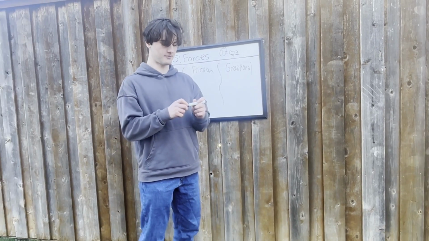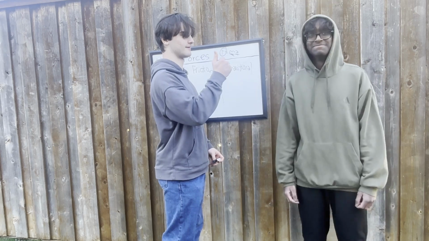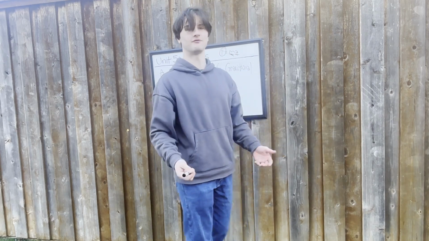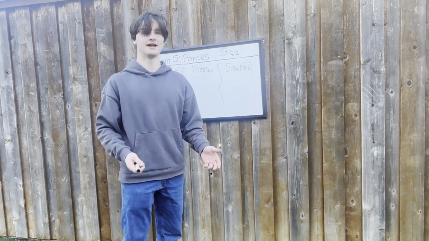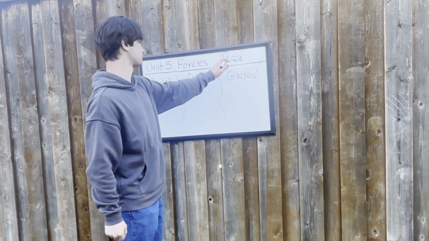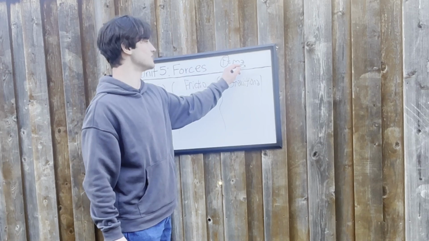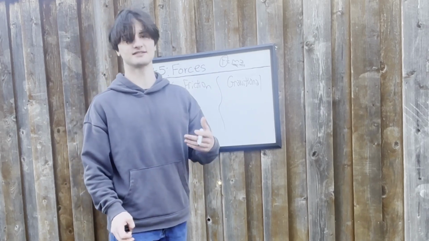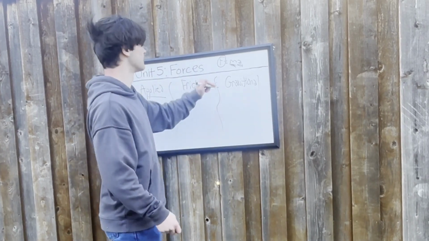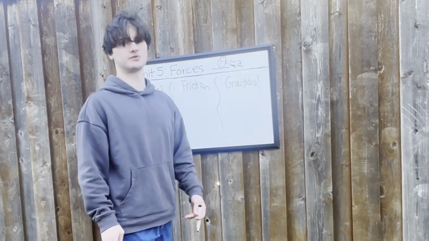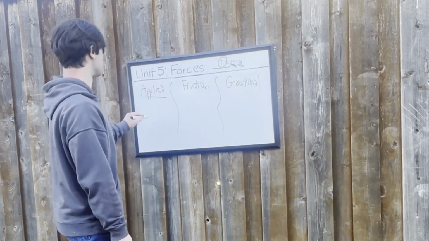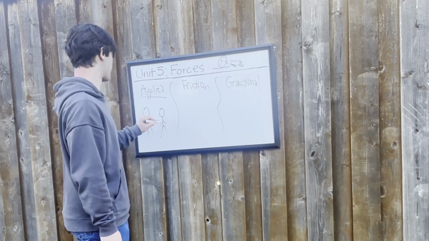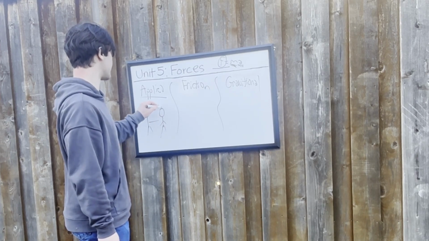Actually, if I could have my friend Amir come over here. If I do this, I've applied a force to him. It's an applied force. He wasn't moving, and then I gave him an acceleration. And because he already has mass, because everything that exists has some mass, except for something, but we're not going to talk about that, I created a force which caused him to move. So we have our example of me pushing Amir. And then that's him screaming.